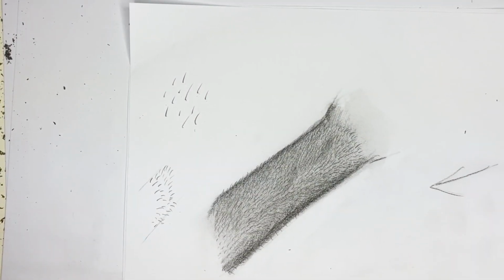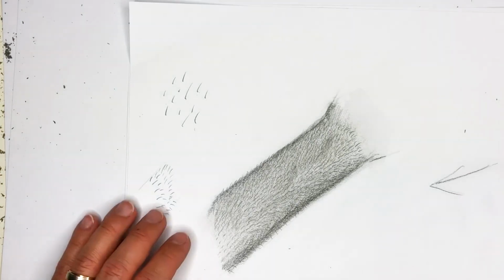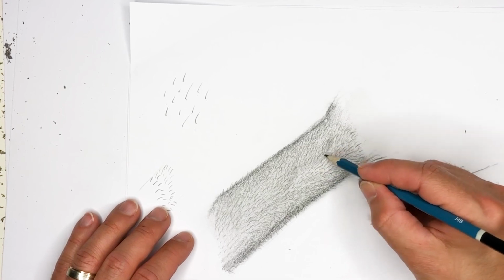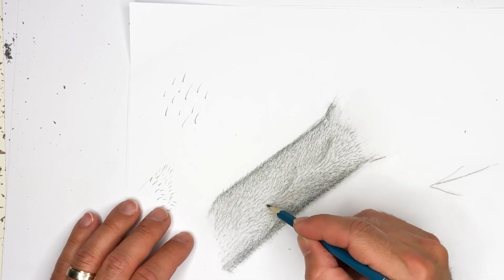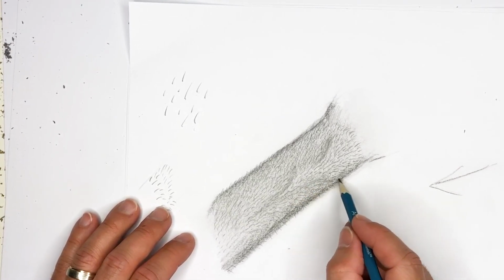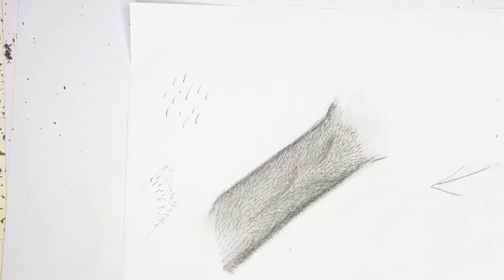You don't see the veins as much, but that's okay. I think on an arm, you don't really want the veins to pop out and look out of place, but you do see those dark shadows that were there. If you really want, you can go back and accentuate those veins with just a very light touch and a very fine brush. So this might actually help you get those veins back in sight, and even just having them there might look a little more realistic. So I think that's pretty much it.